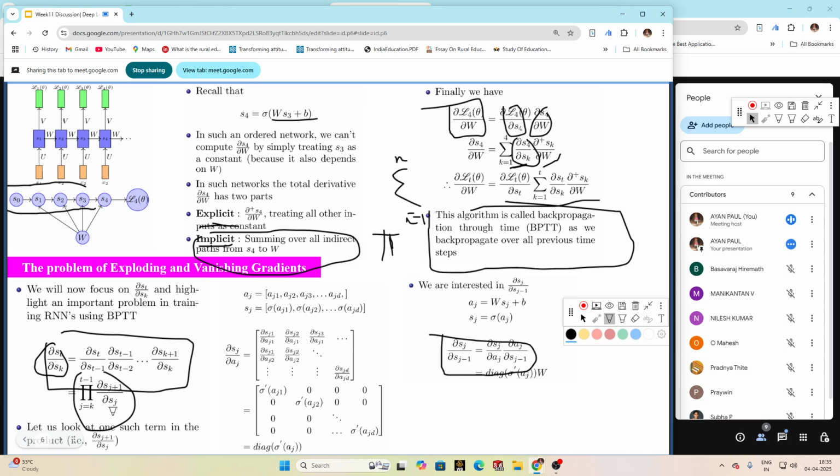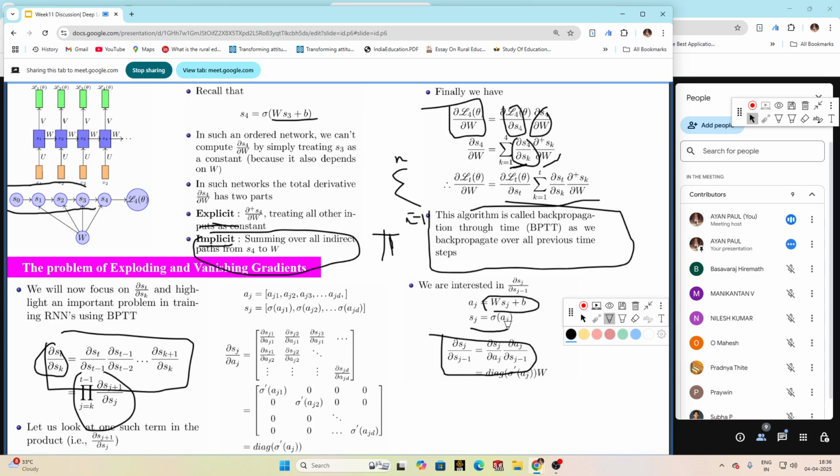What is the problem? If we just open this term, it can also be written like this, del sj minus 1 to del sj. So this del sj will be your hidden state. That is w into sj plus b. Here aj is the subsequent, this is your s0, and we are calculating s1, so for calculating s1, this will be your formula, w into sj plus b.